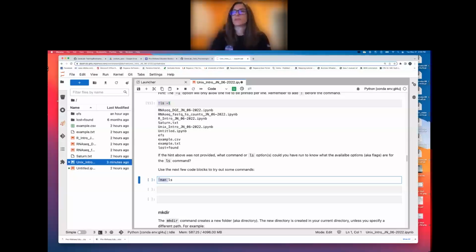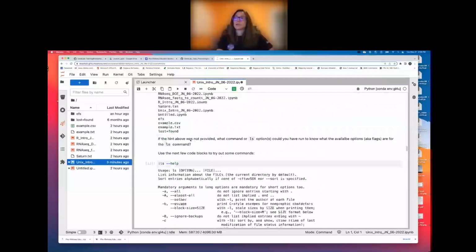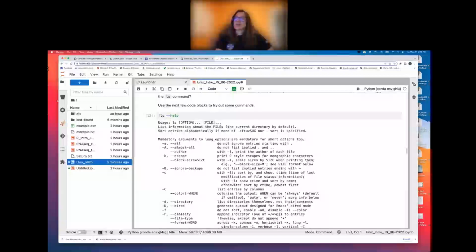So what I normally do is, we want the help menu for the ls command, so we start by typing that ls command. Again, the exclamation point tells the Jupyter Notebook that this is a Unix command we're running, not a Python command. And then the --help flag. When you run that, you see something similar to the previous help menu that we pulled up for head, except this time it's the help menu for ls. You'll see here the usage, so it tells you to run ls.